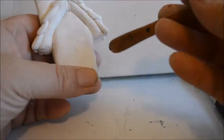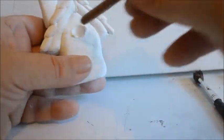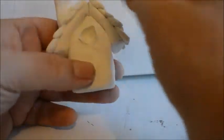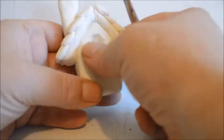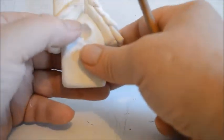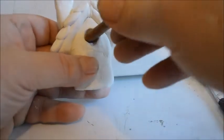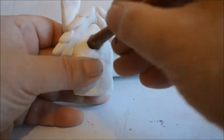But I'm going to take the back of this tool, and I'm going to put a round hole about center of the roof point there. And then just kind of smooth it out. Just want to play with it a little bit to get it nice and smooth.